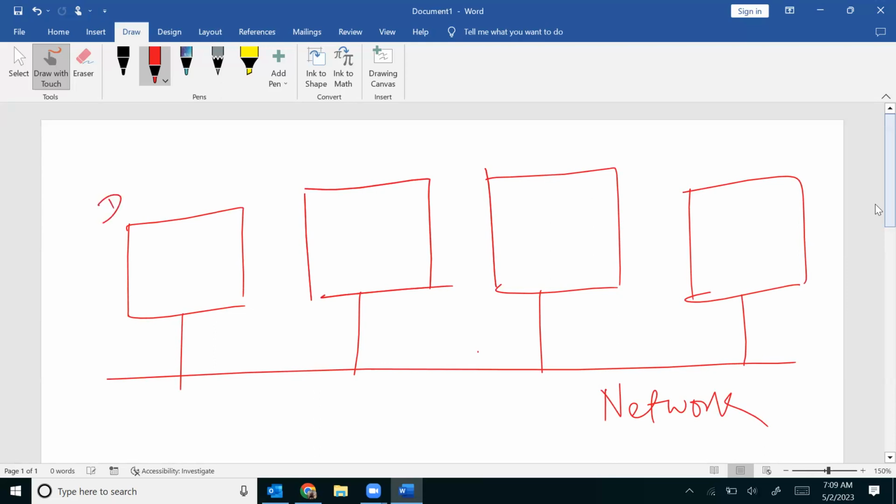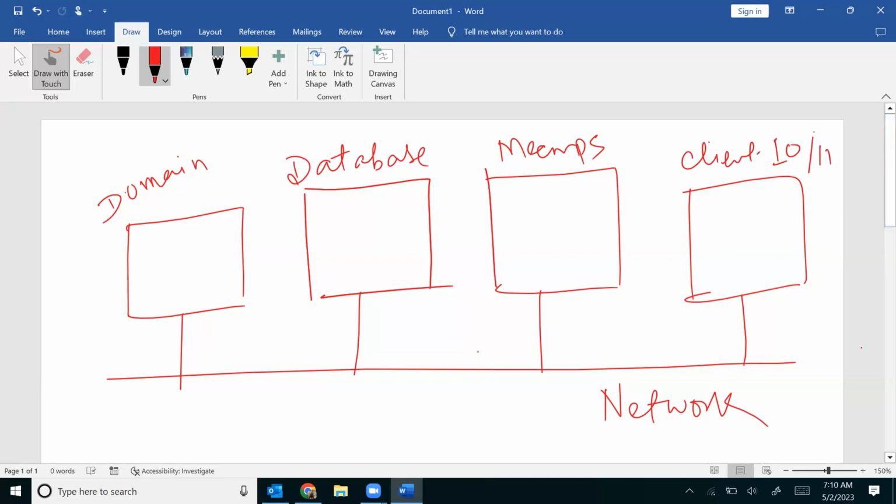So for example, we will have some servers like a domain controller server, then we will have a SQL server, and that will be a database server. Then we will have the MECM primary site server and a client machine, like Windows 10 or Windows 11, anything. So they will be connected to the same network.